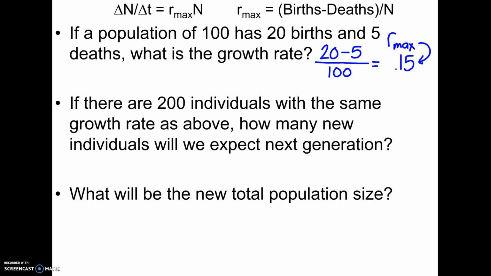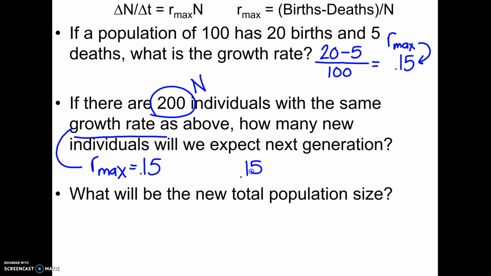Now, notice this one, they want us to keep that growth rate. So they want us to use a growth rate, or an R max, of 1.5, or I'm sorry, 0.15, sorry about that. But they want you to do this if a population had 200 individuals. So, N is 200, R is 0.15, and you would literally do this. You would say R max times N, so that's 0.15 times 200 individuals in the population, and for a population exponentially growing at that growth rate, your answer here is 30. Now, that does not mean your new population size is 30.